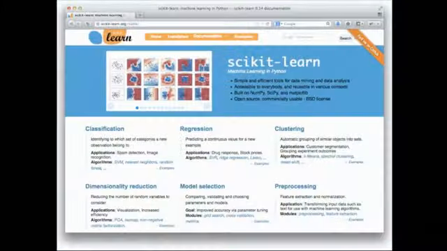So this is just a subset of the models that we have in Scikit-Learn. I think there are more like 20 or 30 classification models. If you want to see the full list of models, you can go to the website, and you can see that the documentation is organized around model families: classification, regression, clustering. There are also tools for dimensionality reduction, like PCA. We have a randomized PCA, which is a very efficient version of PCA. If you want to extract just a couple of components, even if you have many samples and many features, it's very fast to run. And it's very accurate as well, even though it's a randomized method.